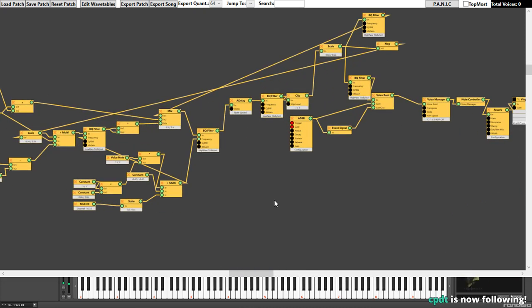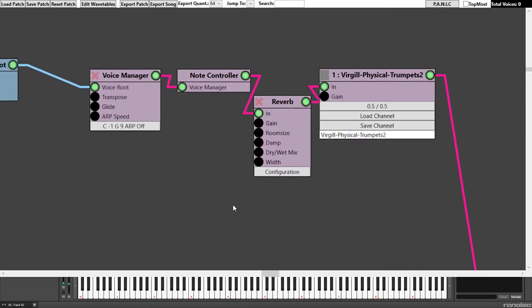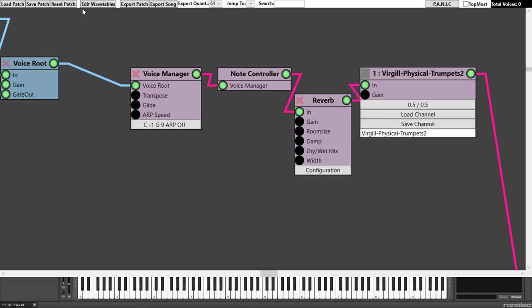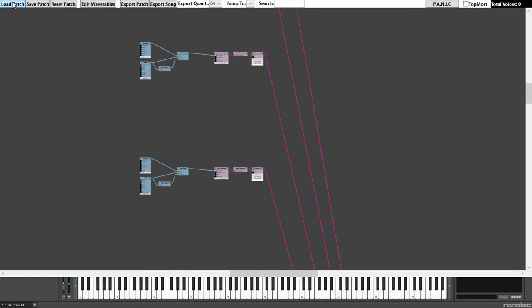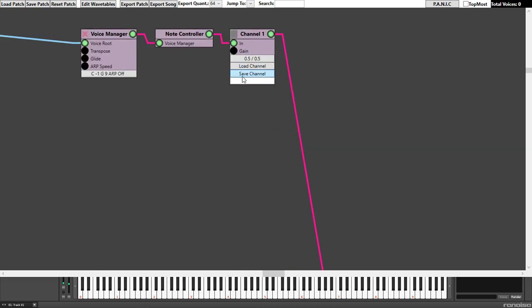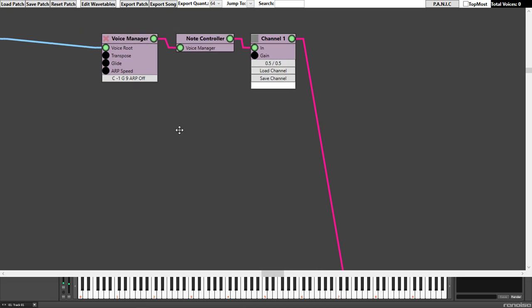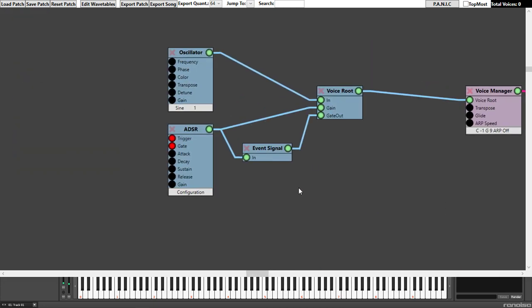So it looks a little bit weird, but let's reset this thing. Reset patch. If you have a set of 16 instruments or less, you can save this as a patch and you can load all 16 instruments back. But single instruments have to be loaded or saved with those little buttons. Okay, so here's the volume. You just click on the box and you can enter the volume here.